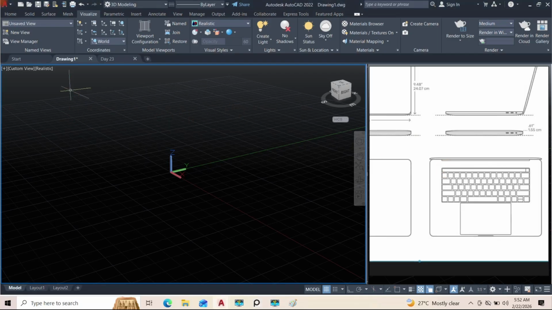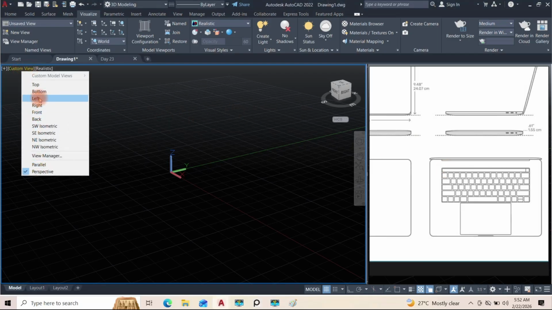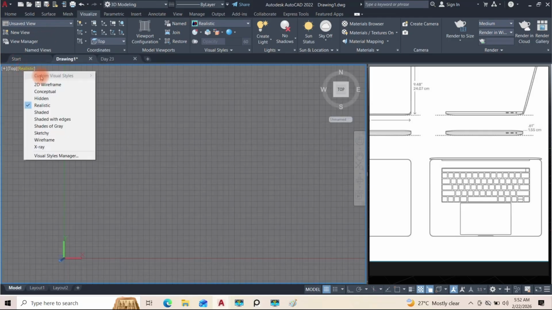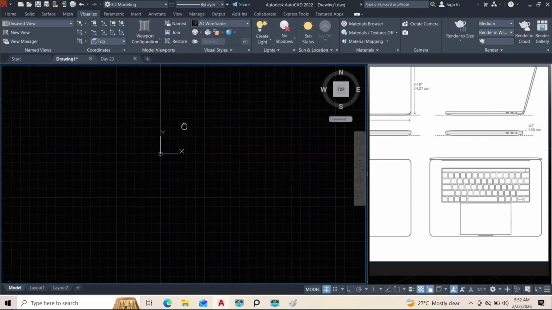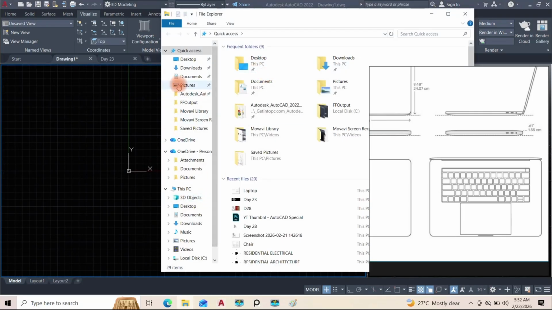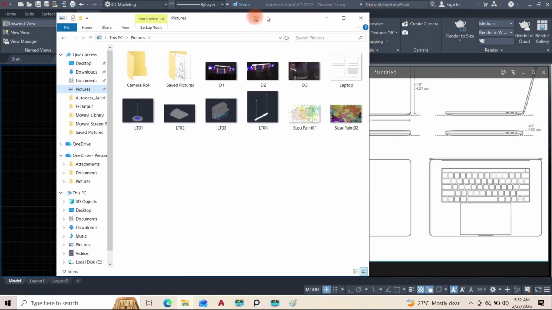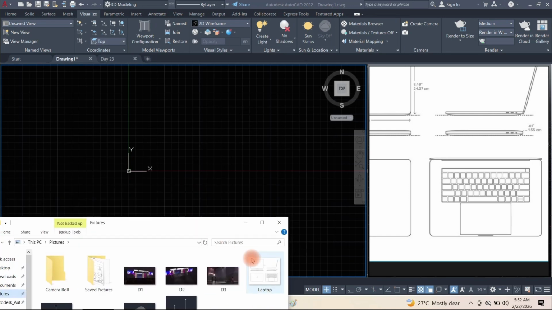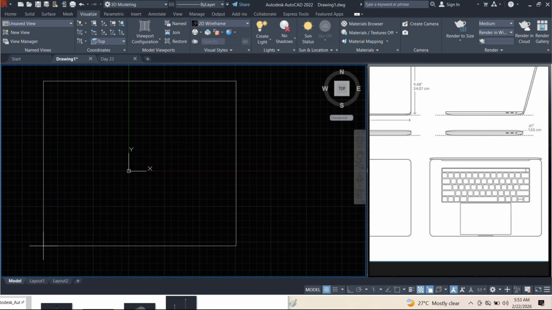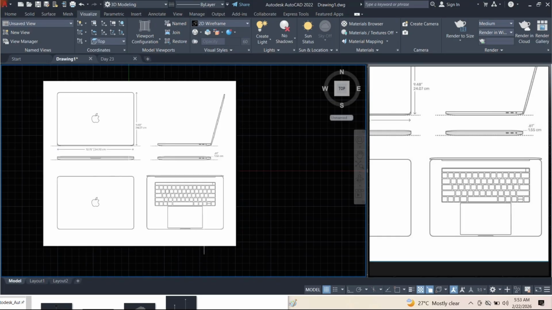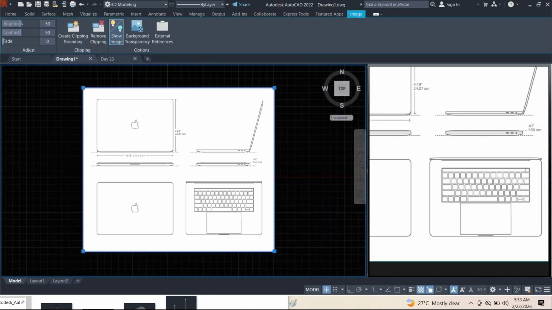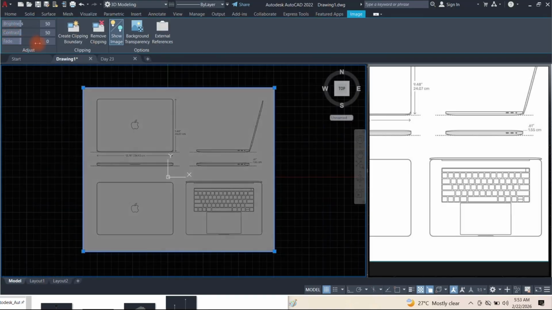Let's go to the top view, and switch this to 2D wireframe, and then I'm going to get that image and bring it over here. It's in my pictures, and this is it. I'll just drag this here, place it somewhere here, press enter, enter, and then we have this. So again, I'm going to fade this.